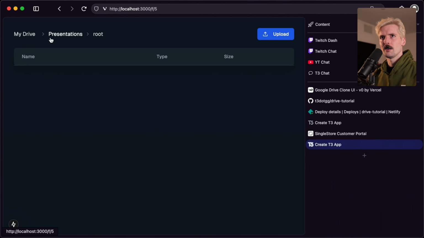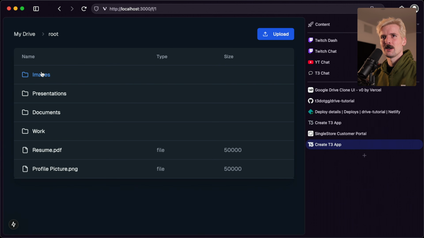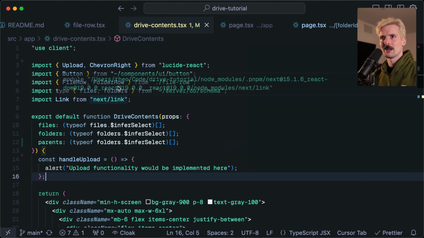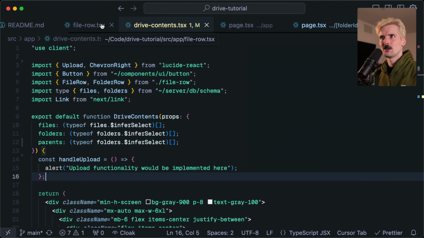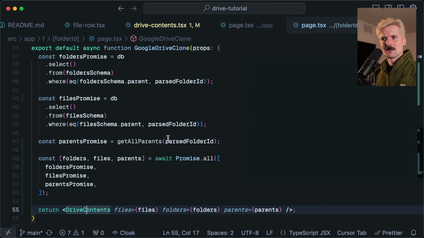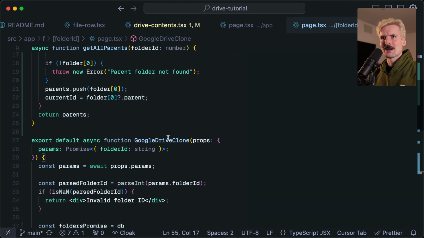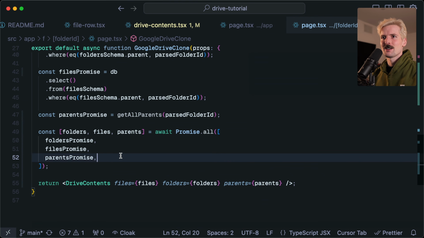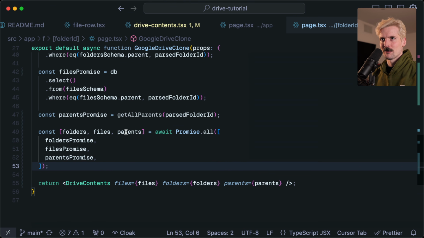I can, oh, it looks like they're backwards. That's actually kind of funny. If we go here, yeah, the breadcrumbs are backwards. I know how that happened, but it's still funny. It's because we're pushing to the array. I'm going to drop a little more React wisdom. Your instinct might be here to just reverse it. Usually in React, that's a really bad idea.